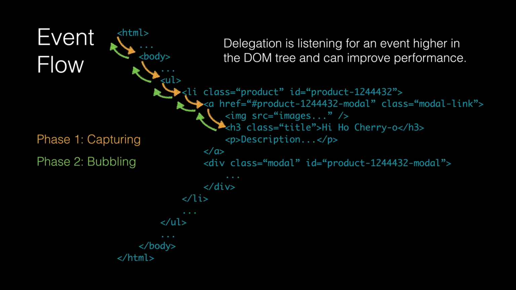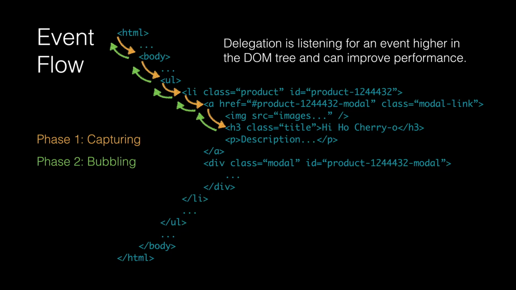All right, so delegation is a topic that comes up in that it is possible for us to listen for events at some element higher in the tree than the particular target that might actually have triggered the event. This allows us to improve performance. If we attached an event listener to every single object inside of that A tag so that we could make sure to catch any click on any one of those things, that's rather inefficient. It's much better for us to listen out a layer from each of those things on the A tag itself. So we're technically delegating the event there when we listen for the click on the A tag.